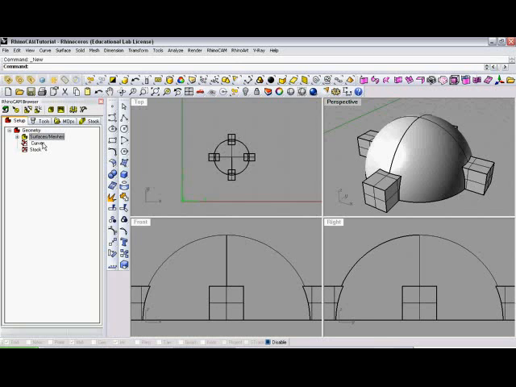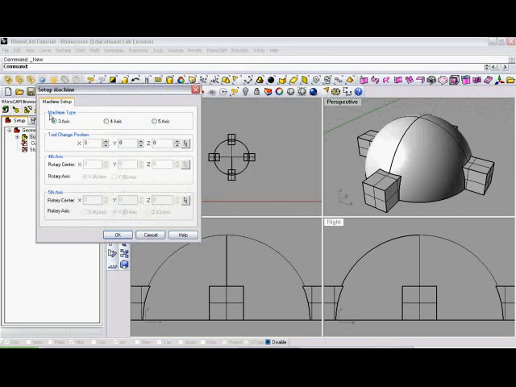RhinoCam is really nice in the fact that for the most part, working from left to right in each tab will get you through setting up toolpaths. You don't really need to remember a priority in which to set things. So with that said, we'll work left to right here, clicking the first button.